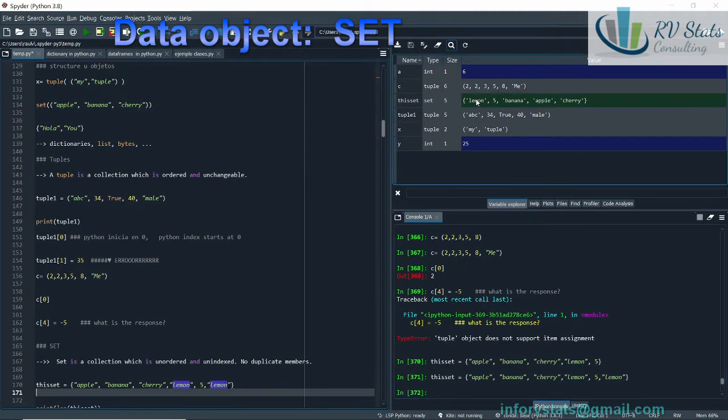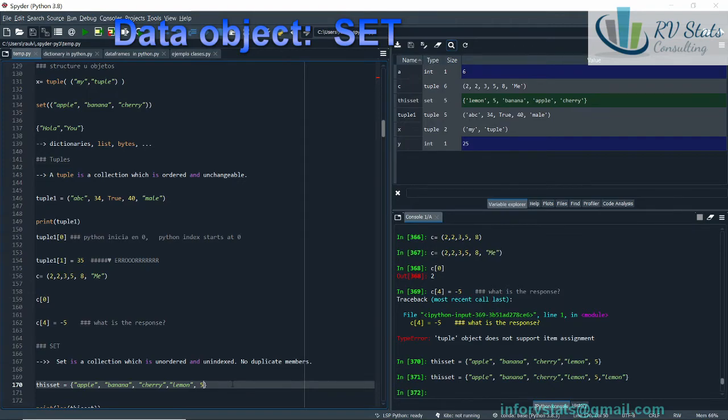Here you see that the set was unaltered. It didn't change at all because I was adding a duplicate member. That's the difference between a tuple and a set. One is ordered and unchangeable, and the other one is unordered but without duplicate members. And also we can define them using the function tuple, set, as well as using parentheses and the braces.